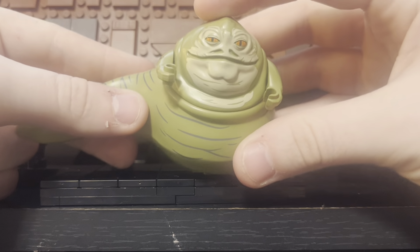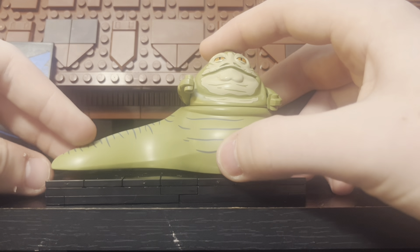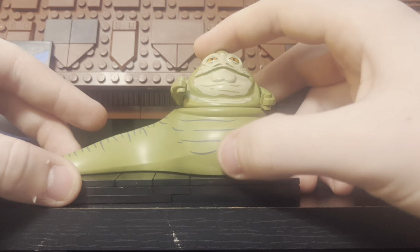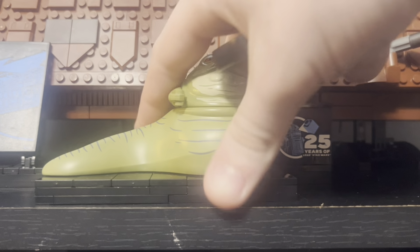But yeah, looking at it, we can just see that he's just perfect in almost every way. And I don't know why I said almost, because he is perfect. I think there's really nothing they could do better to perfect Jabba the Hutt in Lego. I think this is as perfect as we are gonna get. So yeah, that's great. Now, Jabba, he does rest on this stand here.